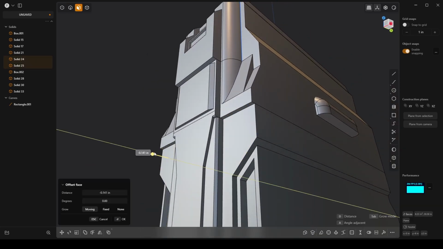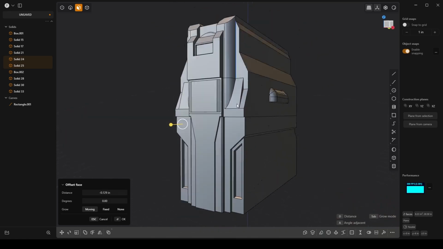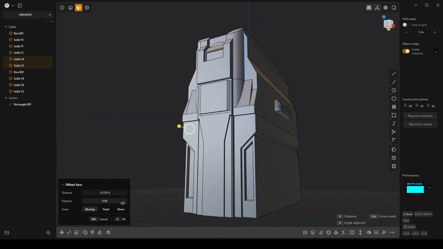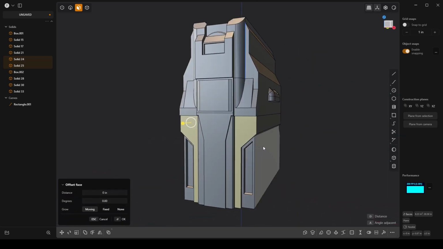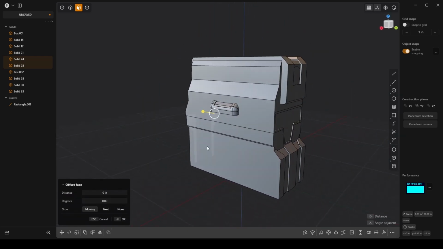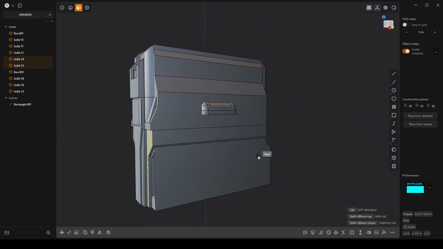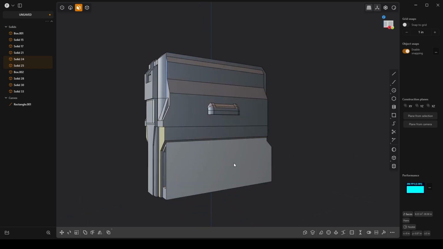Let's see. And see, there you go. So now you got like a little shadow line right there. And the only part that doesn't look as interesting as this. And let's see. Where you at? Where did my face go? There it goes. I'm gonna go this face and see if I can do this edge.